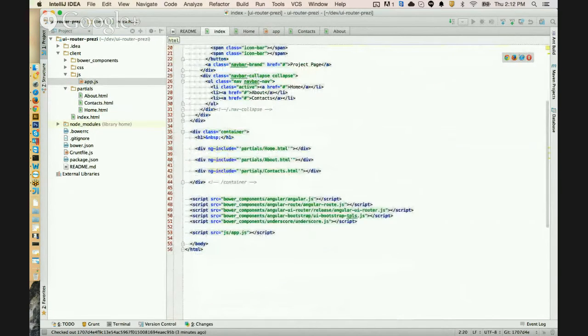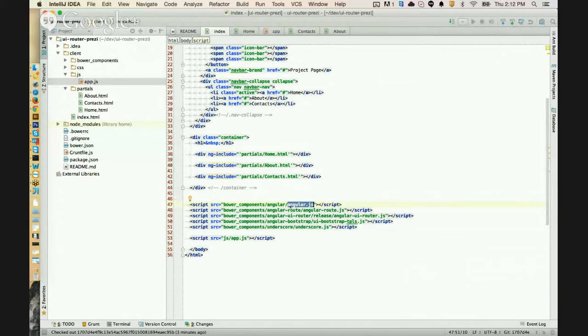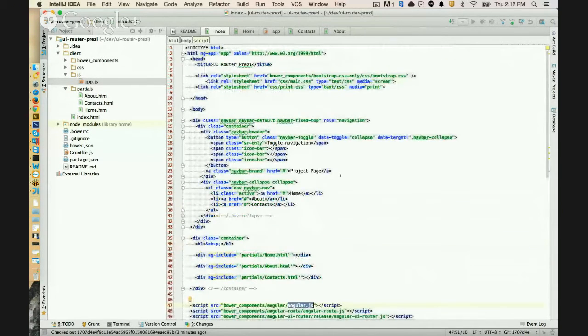It's also important to note that I'm including Angular. And anytime you include Angular, if you're not using Angular, then don't include the library, which seems really obvious. But one of the things Angular is going to do immediately, the second that it loads that JavaScript file, is parse your DOM and look for any directives. It's going to be first and foremost looking for this directive right here, the ng-app directive. And if it sees it, it's going to automatically look for a module with a matching name, in this case app, and try to bootstrap an Angular app inside here.